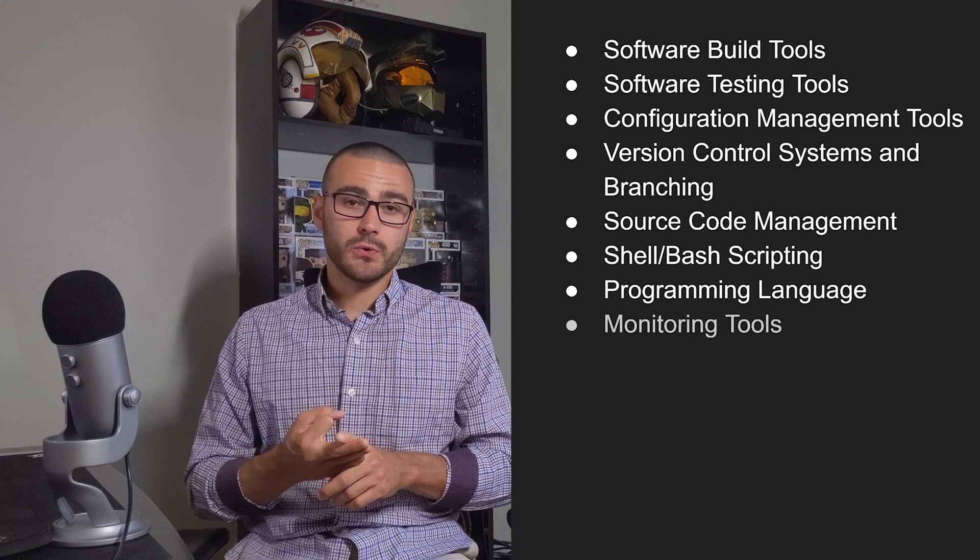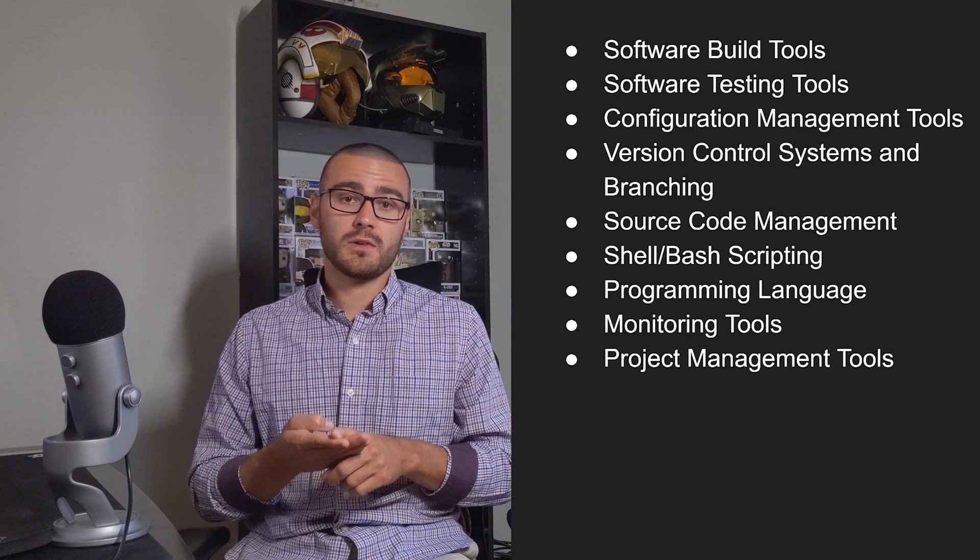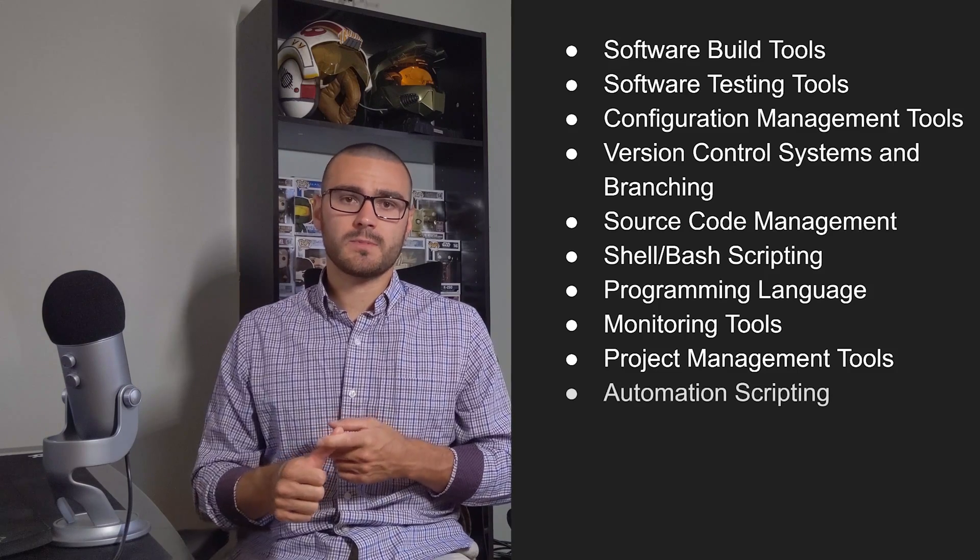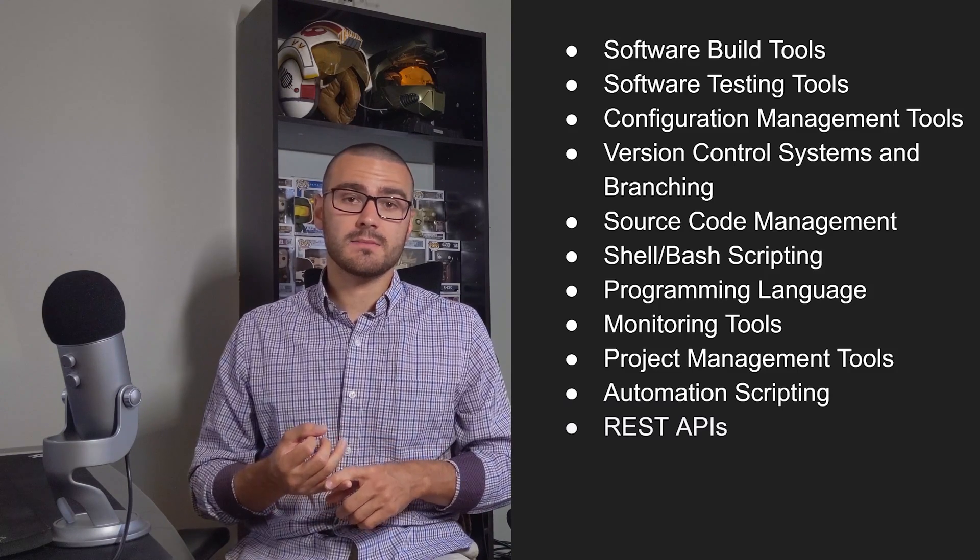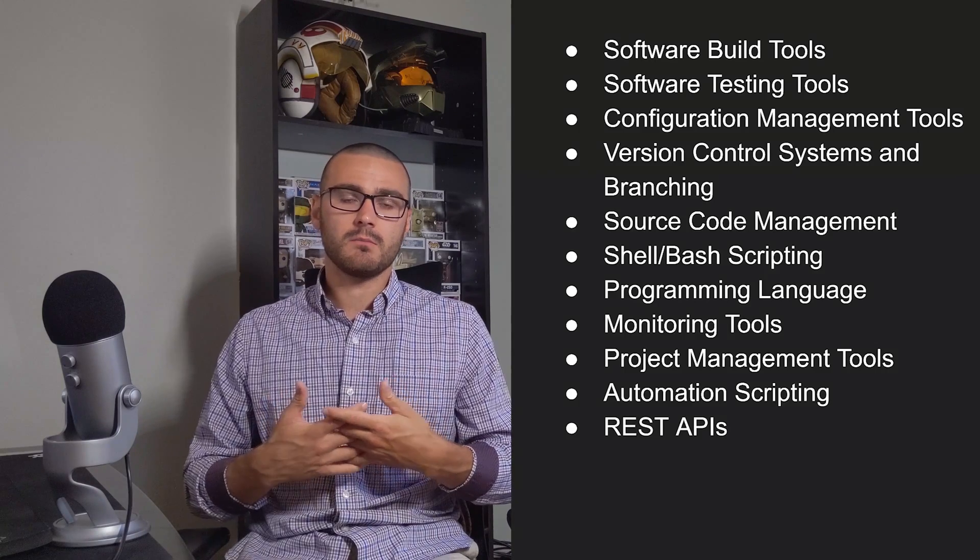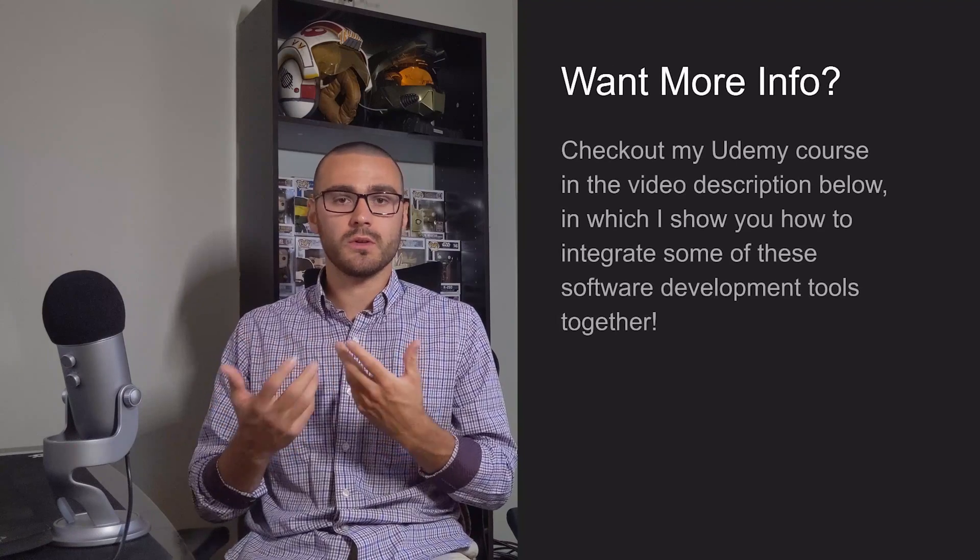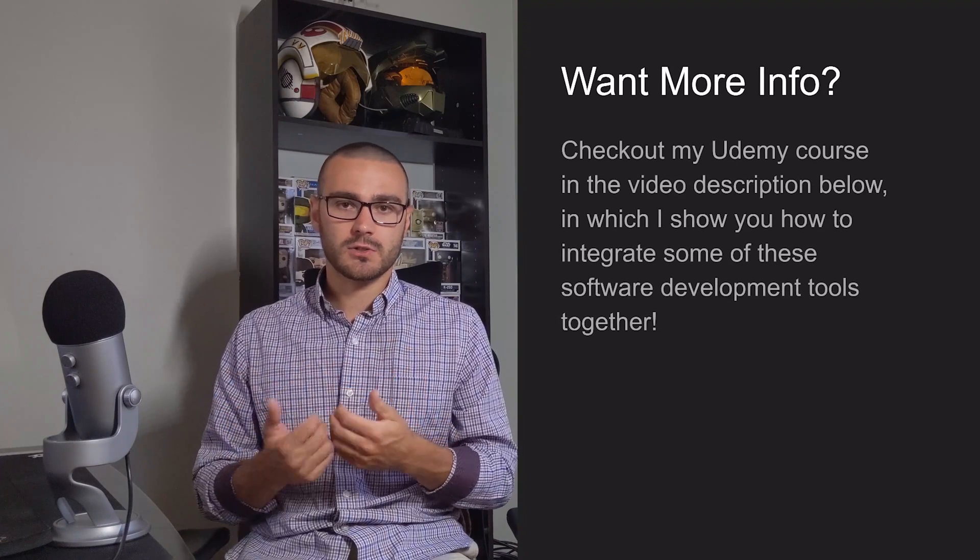Monitoring tools like Splunk. Project management tools such as Jira and how to administrate those tools. Automation scripting and REST APIs. As a DevOps engineer, you'll often be asked to integrate tools together. For instance, you might want to integrate Jenkins with Slack or you might want to integrate GitHub with Jira in order to exchange data from each tool with each other, maybe create bidirectional traceability.